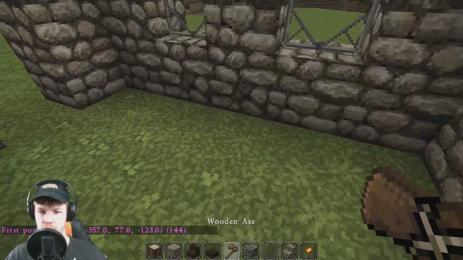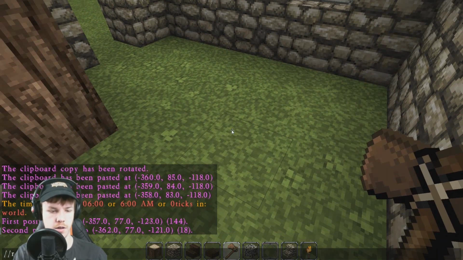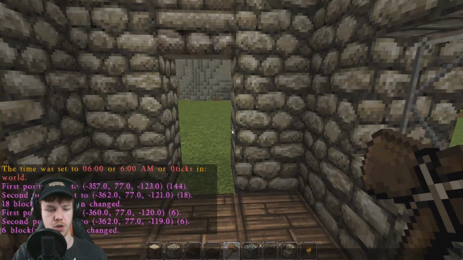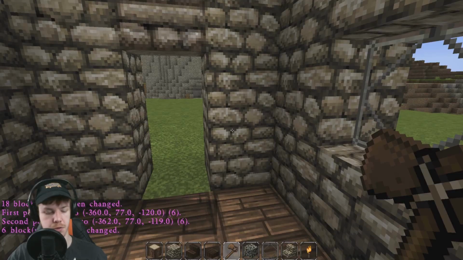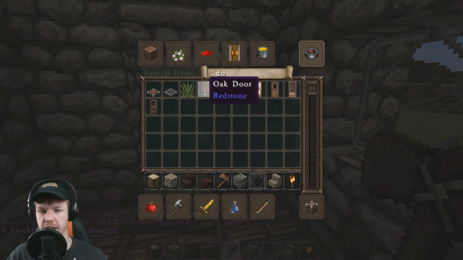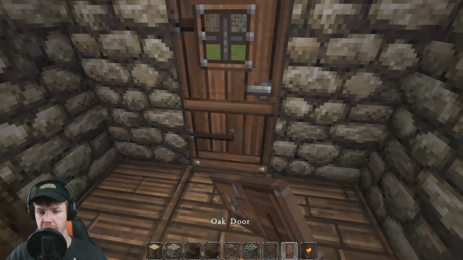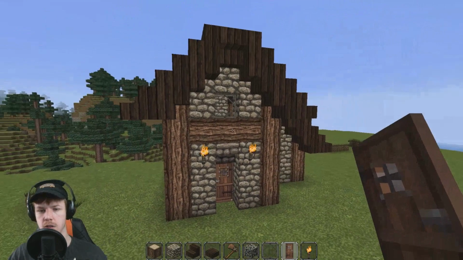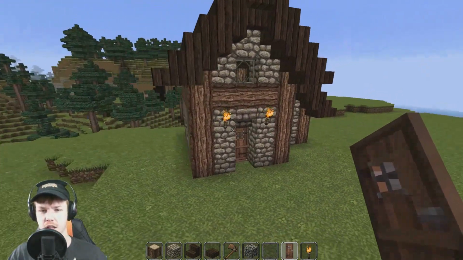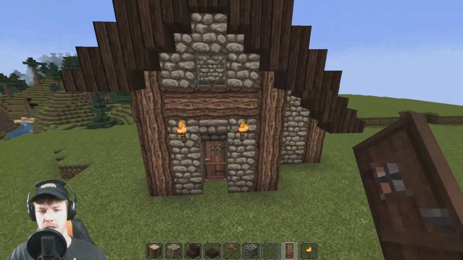To do the floor, we shall replace, or set with planks. And here we can get a door. Grab myself a door. What one would look best? I think I like just the oak door here. It's got a little window in it. It sort of looks quite homely. Yeah, that looks homely, doesn't it? Okay, beautiful. And I think that will probably be about it for the building itself.